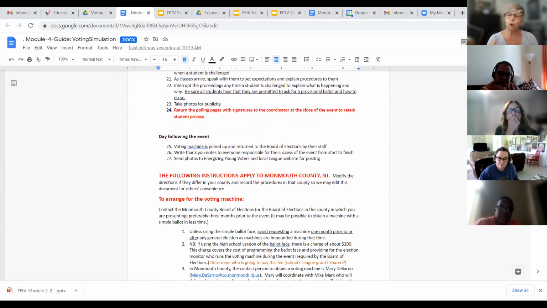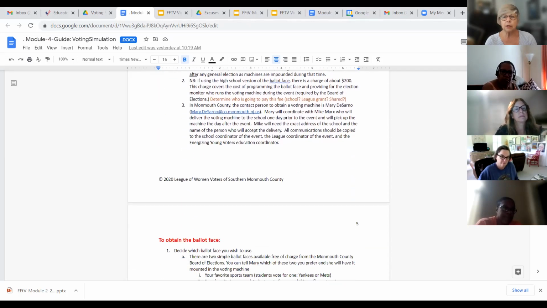All of those poll book pages that have student names on them get returned to whoever ran the event in the school, the social studies supervisor or whatever. And that person can do with them whatever. They can shred them, they can keep them for themselves. We also ask ahead of time to find out which students have photo clearance so that we can take pictures and make sure that it gets some publicity.